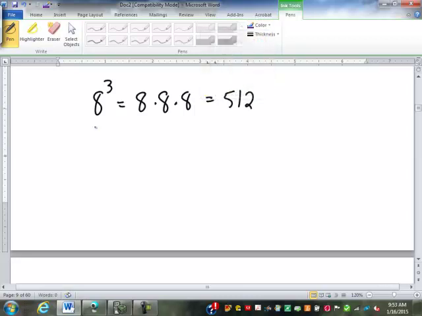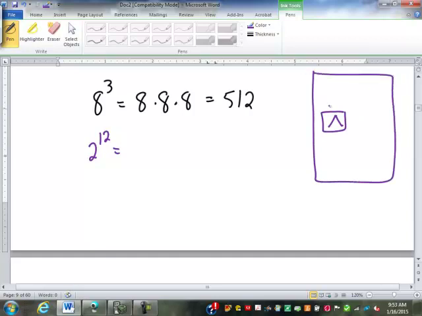But if I give you something like 2 to the 12th power, you don't want to be sitting there doing 2 times 2 times 2, trying to keep track of, did you do 12 or 11 or 13? On your calculator, most of your calculators have a button that looks like that. It's called the caret key. On the TI-30 calculator, it's off on the left side about halfway down. If you have a one-line display, it's over on the right side, about the second or third key from the top. It's an X to the Y key or Y to the X key. So you punch that in, 2 to the power of 12, you should get 4,096. If you want to test it out to make sure you know how to use the key right, go ahead.